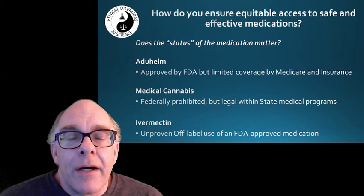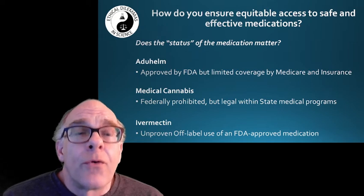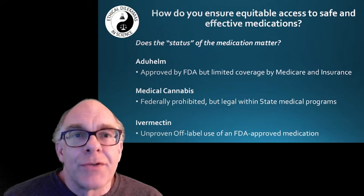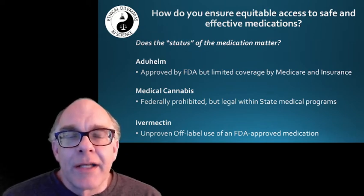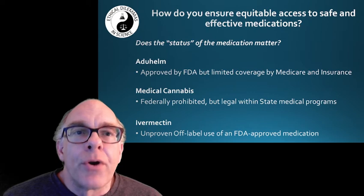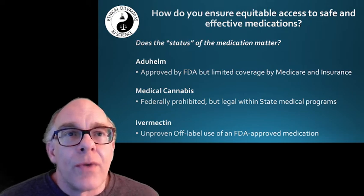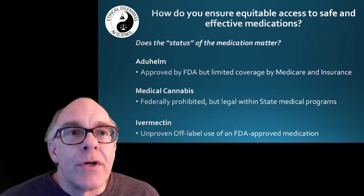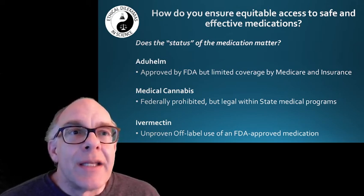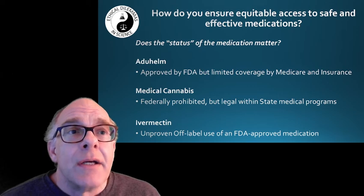We've got the monoclonal antibody treatment for Alzheimer's disease that would ideally minimize the formation of those amyloid plaques, potentially to offset or delay the onset of degeneration of the nerve cells, to put off the loss of the cognitive impairment that develops with dementia. Hopefully, we'd be able to do that. It's approved by the Food and Drug Administration, but now, spring 2022, we're seeing that there is going to be limited coverage potentially by Medicare and by the insurance companies that base their coverage plans on what Medicare is going to cover.